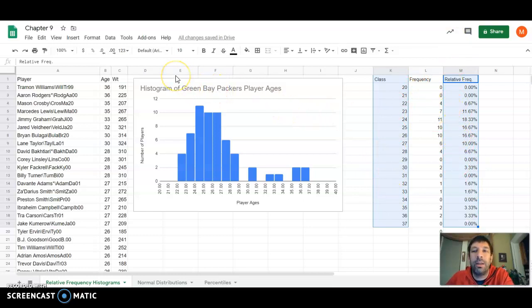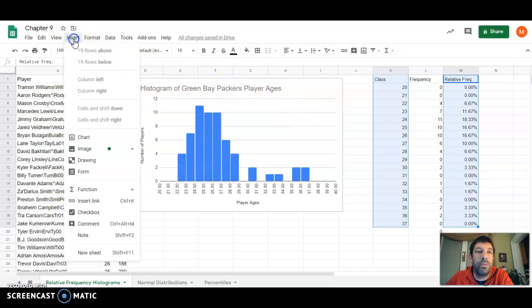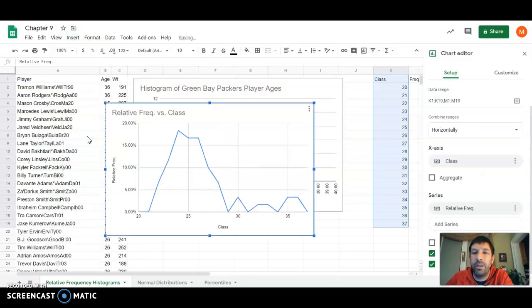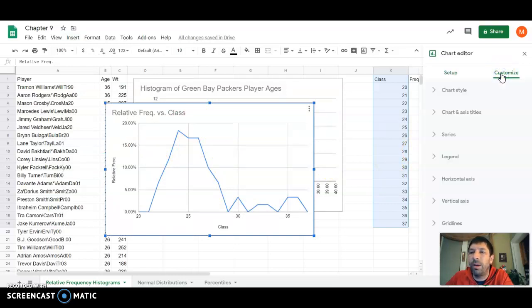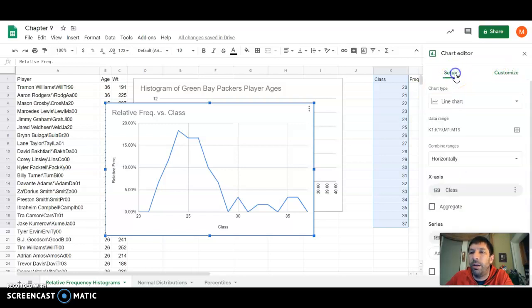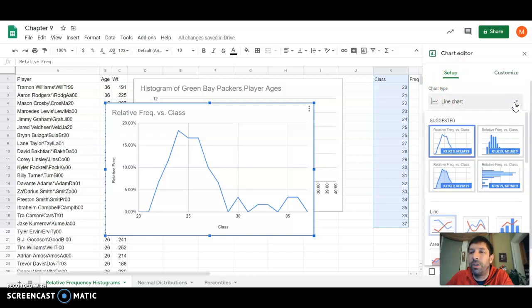I'm going to go back to my chart. I'm going to insert a chart, and it's giving me this line graph here. I don't want that, so I'm going to click to customize, and excuse me, go back to setup, and I don't want the line chart. So I'm going to change that chart type, and I'm going to change it to this column chart.